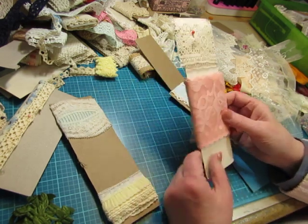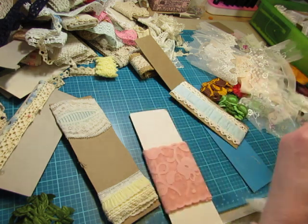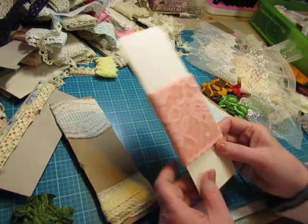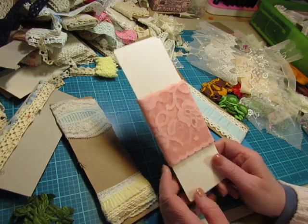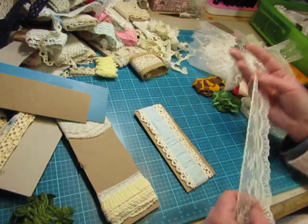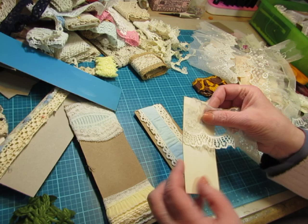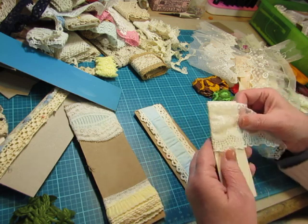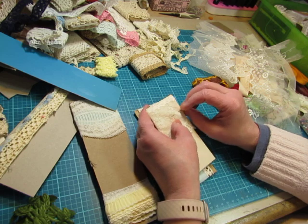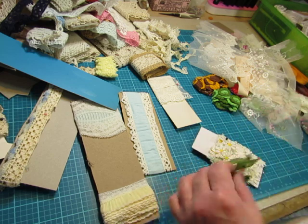These are wide, but I did have some. I think I'm going to put this one in destash. I did have wide laces in the other drawer, but I don't think they were this wide. I'm going to put this in my wide lace drawer. Oh, I was going to put this with the daisies. I thought it would be a good idea to store this one right with the daisies, and maybe I'll use it.